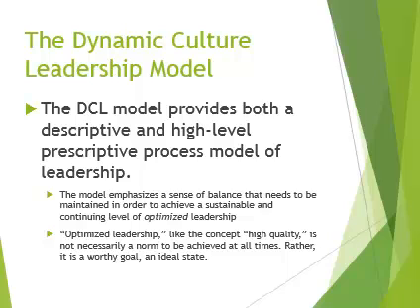So within the dynamic culture leadership model, there needs to be balance between maintaining order and achieving the optimized leadership. And realize optimized leadership is your goal. It may not occur at all times, but it's a very worthy goal, and it's in its ideal state. The goal of this is that you're going to be the right leader at the right time. So you will use the right form of leadership to lead in any given situation. Again, this is ideal. It may not be achievable. This is an example of this situational or transformational leadership that we talked about earlier in this semester.